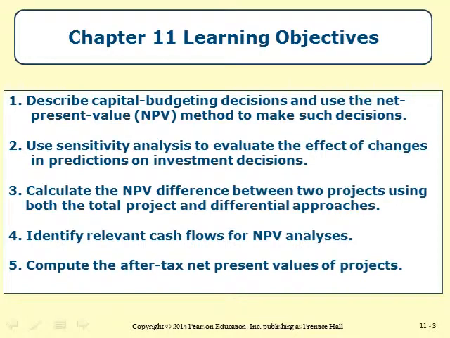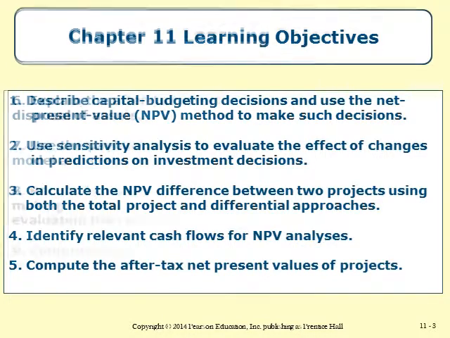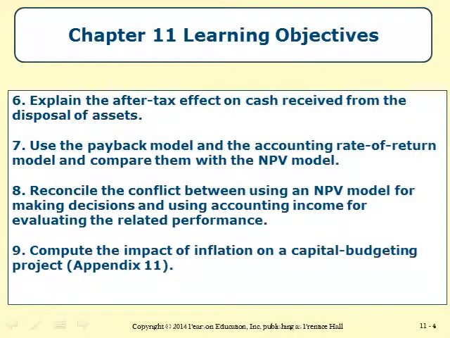We should be able to use sensitivity analysis to evaluate the effect of changes in predictions on investment decisions. We should be able to calculate the net present value difference between two projects using both the total project and differential approaches. We should also be able to identify relevant cash flows for use in these net present value analyses, and we should be able to compute the after-tax net present values of projects. We should also be able to explain the after-tax effect on cash received from the disposal of assets.